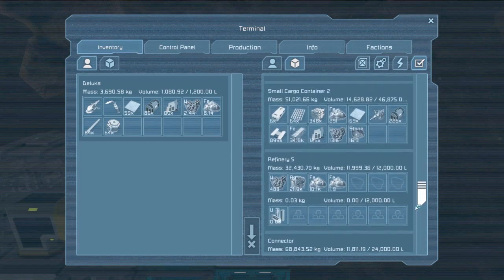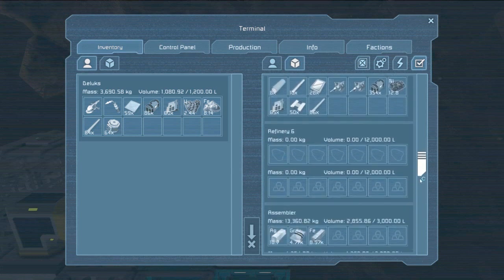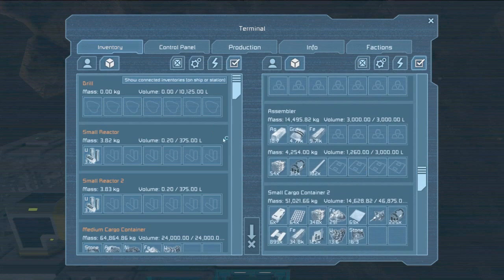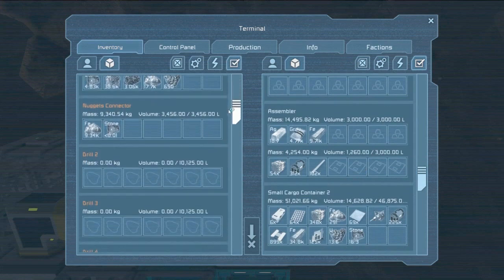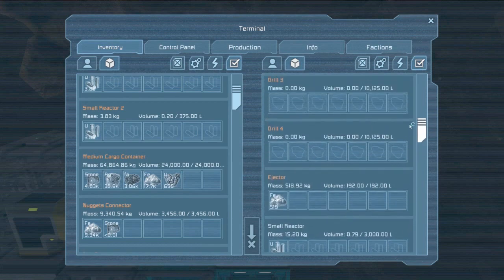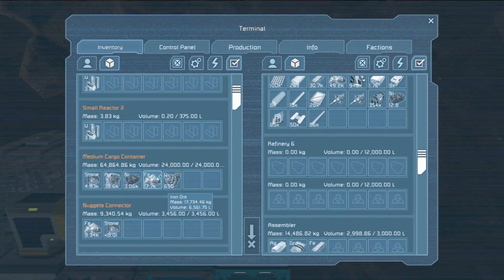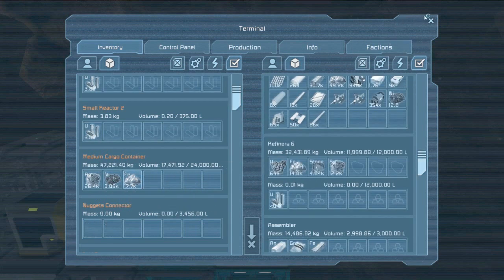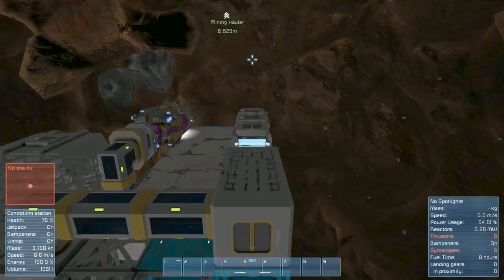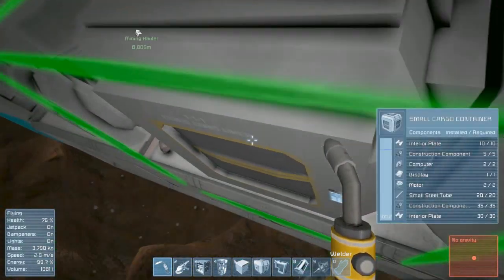Okay, so that was refinery 5. Refinery 6, you're right here. The medium cargo container is connected. Where'd it go? Refinery 6. Alright. Throw uranium in there. There you go. Just like that. It is operating. And I think we're all out of steel plates here.